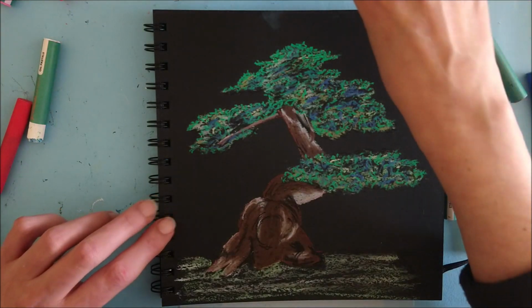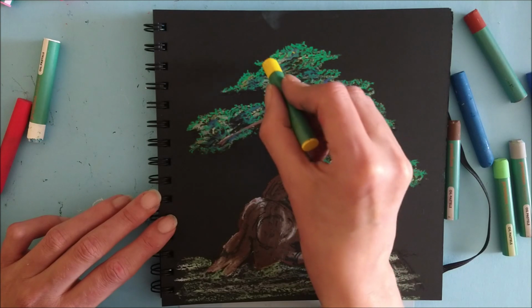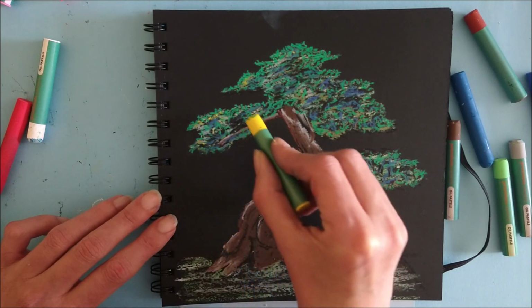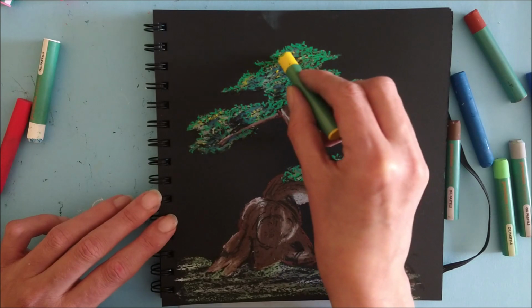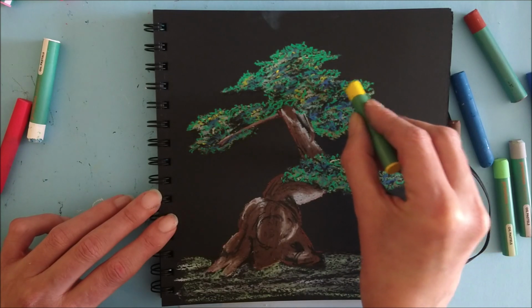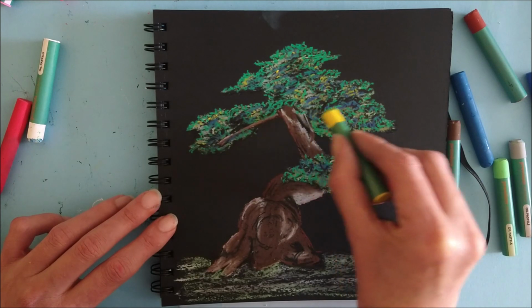I absolutely love dotting in all of the different colours for the leaves on this tree. And I think towards the end, after all the precision that I'd been doing recently in my portrait sketchbook, these oil pastels really did give me the opportunity to relax, almost as much as the neurographic art. So at the end of my happy half hour, I didn't want to stop. I wanted to carry on, but I had to stop.